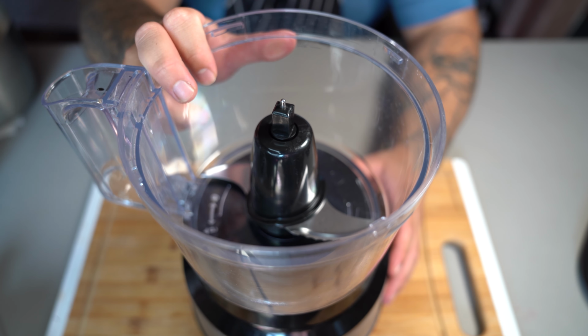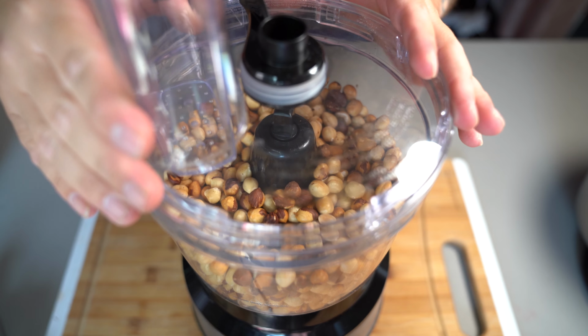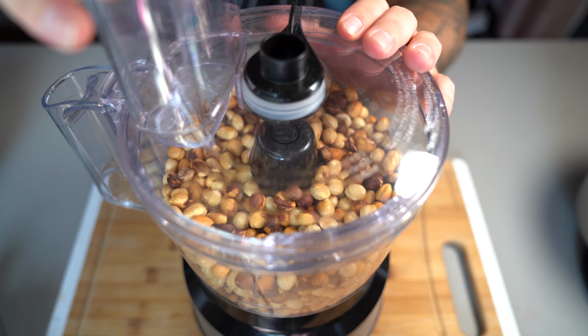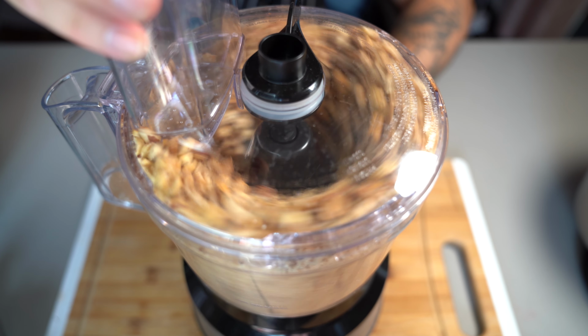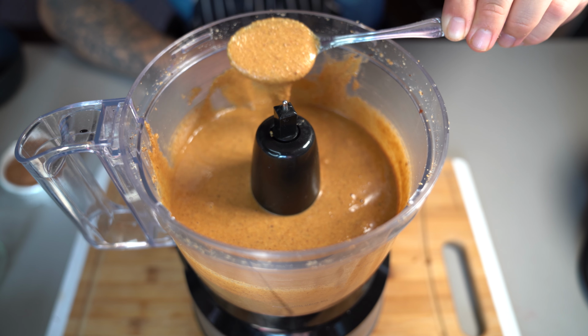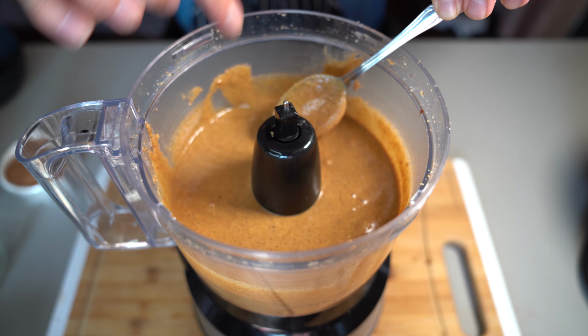So now go ahead and take out your food processor. If you don't have a food processor, you could do this in the blender. It's just gonna take a little bit longer. Now go ahead and throw your hazelnuts in there. So now go ahead and pop that lid on and make sure it is locked. We don't want none of this flying out. And you're gonna blend this until the hazelnuts start forming like a butter. So go ahead and do that. So now after a couple of minutes, your hazelnut should be of a consistency just like this, which should resemble a peanut butter and liquefy just like that.